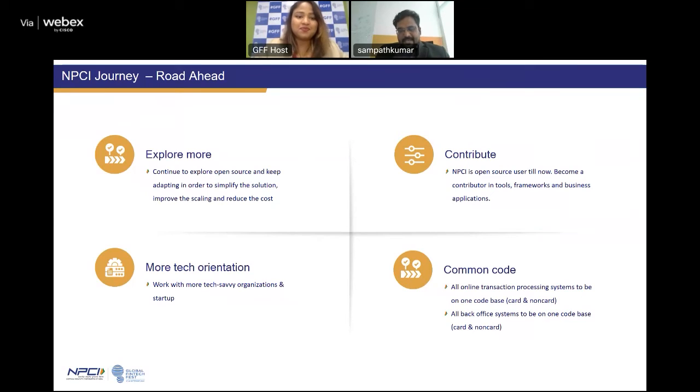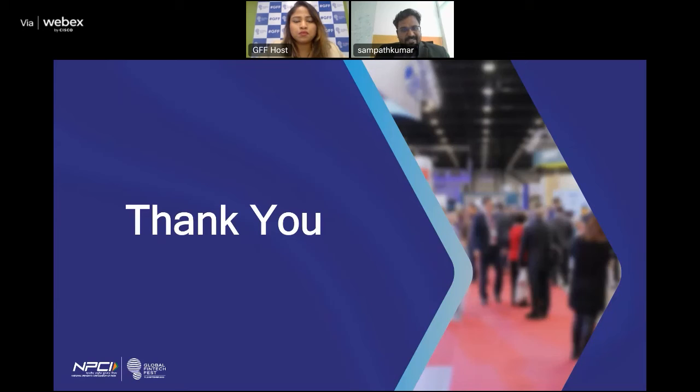So, common code. We developed a couple of platforms for online transaction processing and a couple of platforms for back office transaction processing. All our business applications are getting moved into one or other of these common tracks, so that in future our maintenance will also be easy. We don't want to develop a bespoke application for each business application. Rather, we develop common code and keep moving the business applications into these tracks. As we speak, almost 60-70% of these business applications are in some common track. So I'm done with my session.